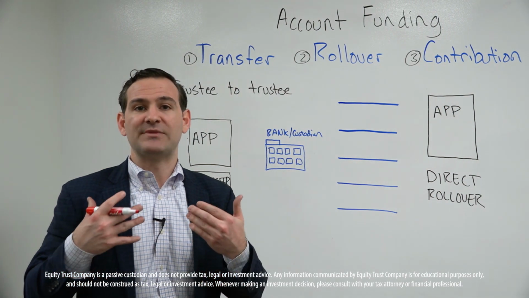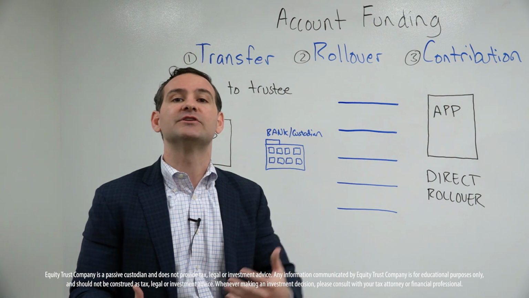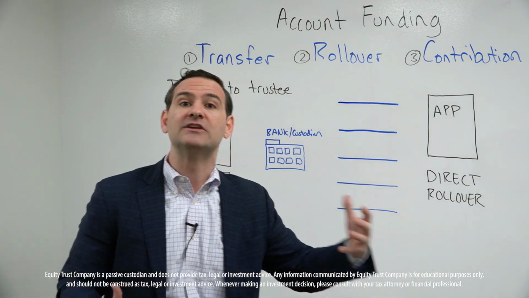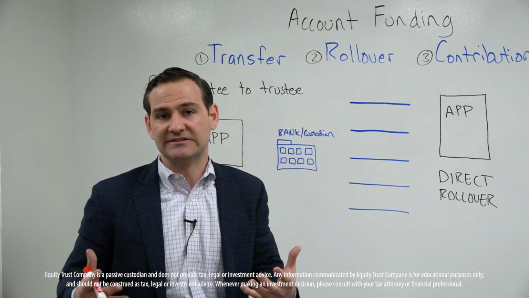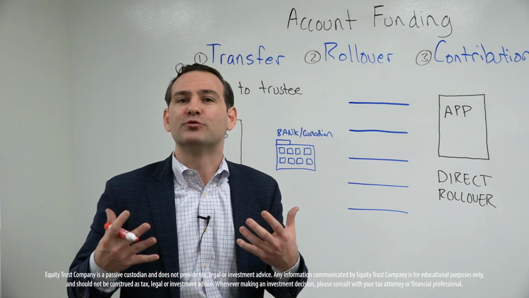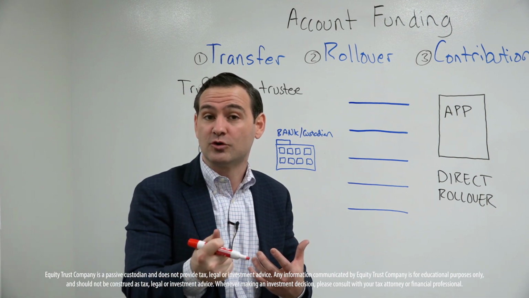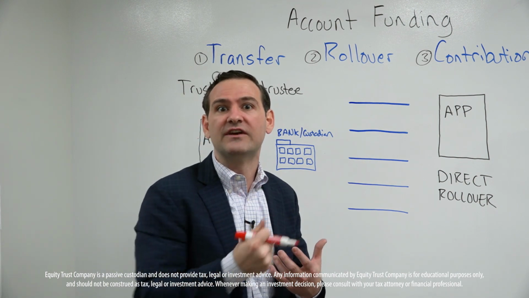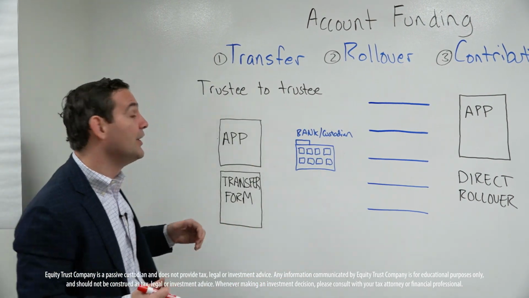Now, of course, you're not being taxed or penalized if you do everything properly. So as long as you do everything properly, transferring that money from one IRA to a self-directed IRA, there's no tax consequences or penalties. Keep in mind that self-directed is just an industry term, just indicates to you that you have the ability to take control and invest in what you see fit for that particular IRA. So that's trustee to trustee transfer.